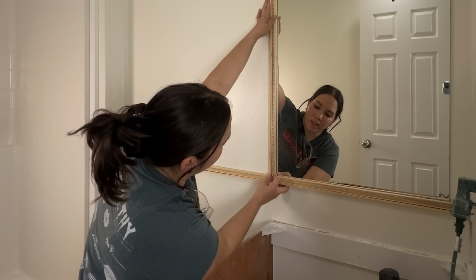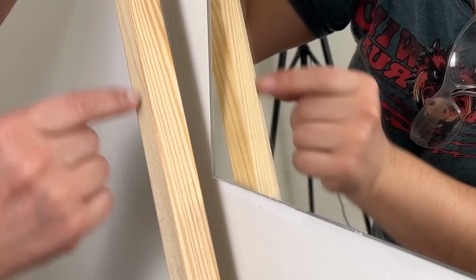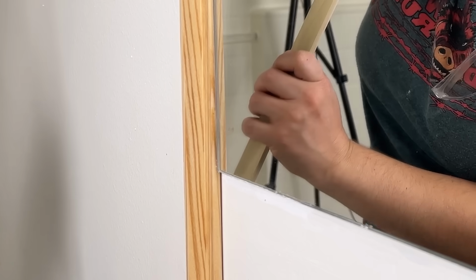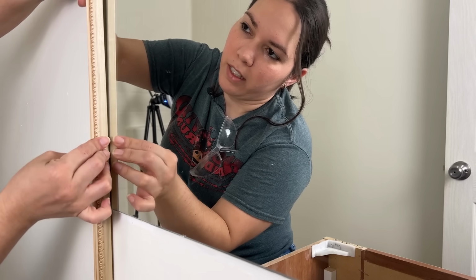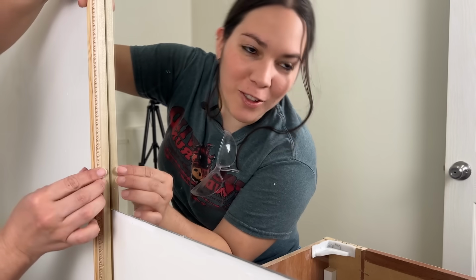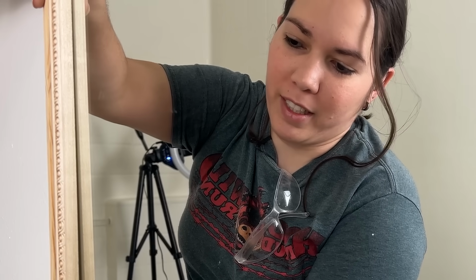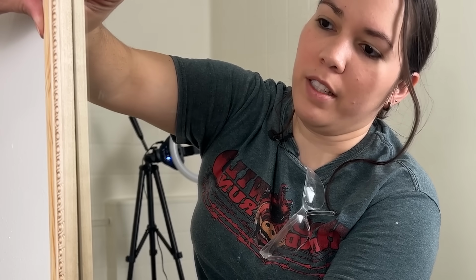Oh, love it. So when I was showing you before that it has this little lip over here, this is gonna sit right there, and then this decorative piece goes on top, but it overlays into the mirror. So it's like perfect, this corner piece is just perfect for putting this together.